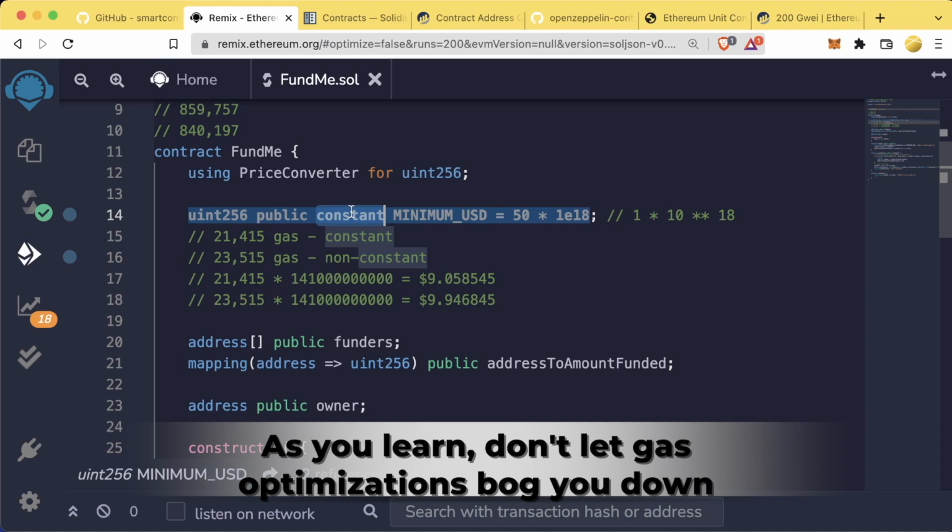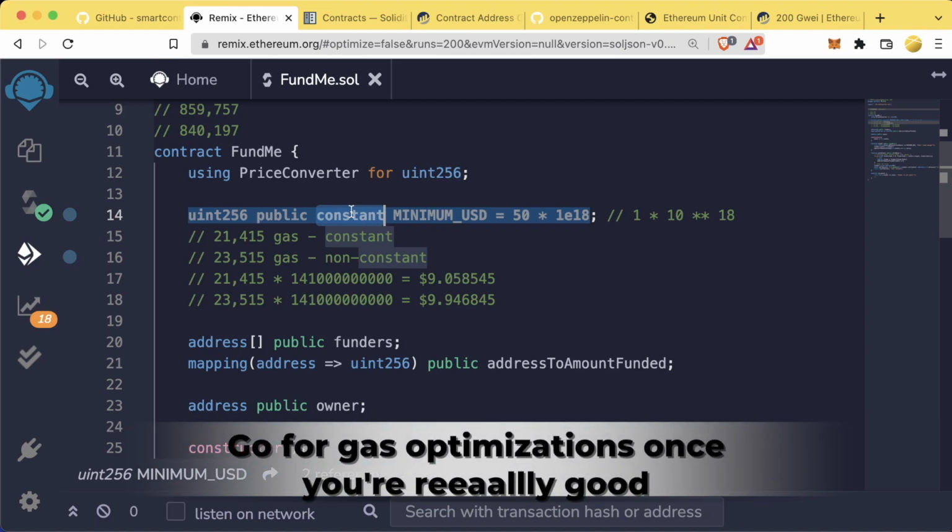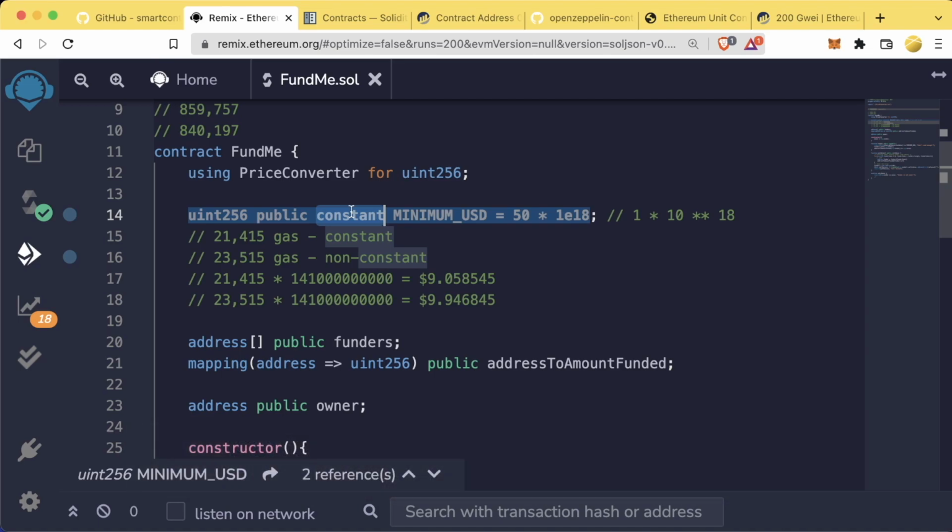Now, as you're just getting started with this course and with Solidity, do not struggle and do not worry about making your contracts as gas efficient as possible. In the beginning, and especially right now, just write your contracts as best as you can. Once you get really good at gas and once you get much later on in the course and much more advanced with Solidity, then you can start going back and working on gas optimizations. But do not let gas optimizations hold you back, or if you start stressing over it, just let it go. Don't worry about it and just write your code as best you can. So long story short, do not stress about gas optimizations right now.